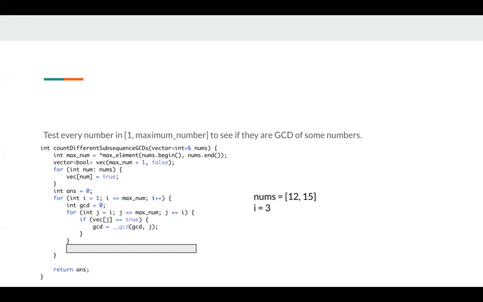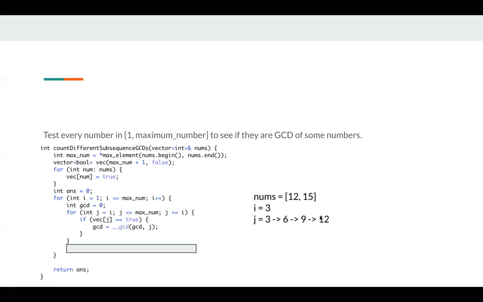So we just check 3, 6, 9. We initialize j to 3 first, and every time we increment j by 3. At first we have 3, but 3 is not in my vector, so we ignore it. 6, 9, they are not in my input either.